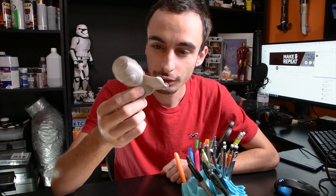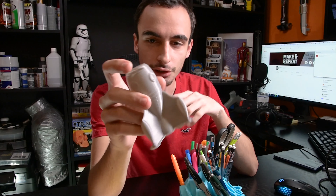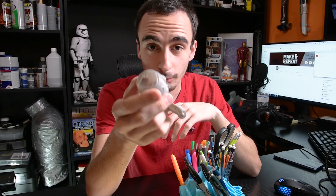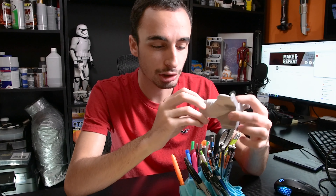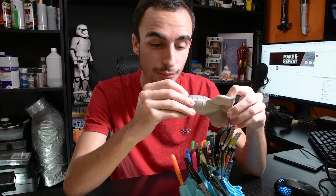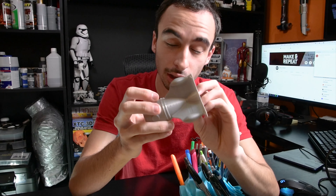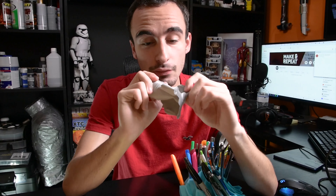Here's the print you just saw in that clip. I didn't let it finish because I realized it was going to start sagging — I was doing it in vase mode, and I had the same problem when I printed it on my Anet A8. I'm not sure if it's a problem with the model or with my settings in Cura, but up to the point where I stopped it, the print quality looked really good, which is to be expected in vase mode.